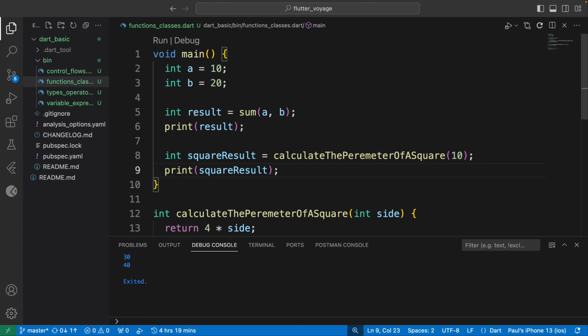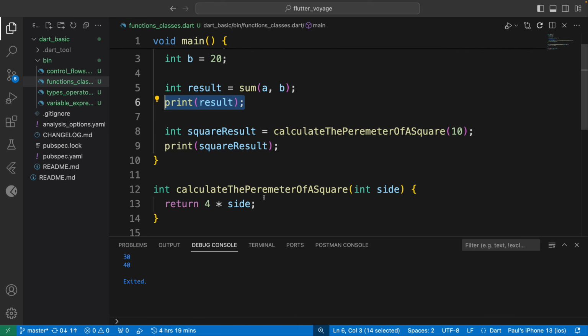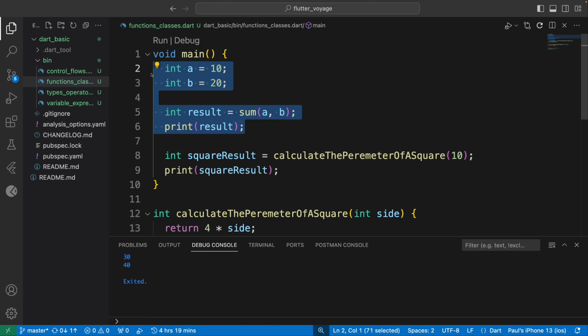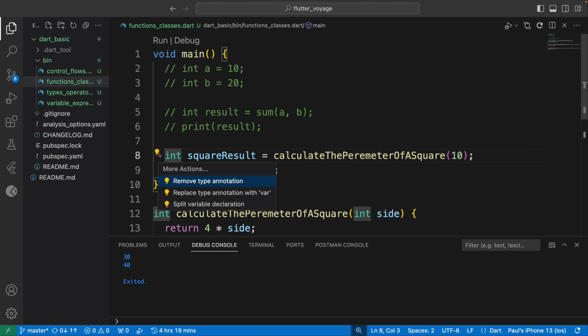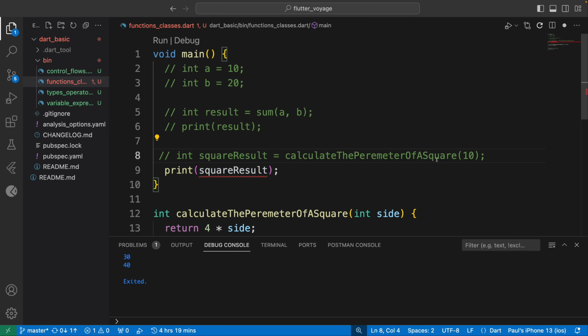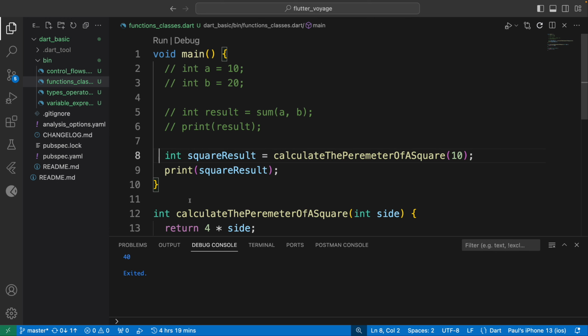And one of the things, let's say we don't want this part of the code to run. What we need to do is comment it out. It's one of the things I've not told you guys. To comment out something, you just highlight all of it, and on your machine you can do control slash, and it's going to do that. Or you actually just put double slash at the front of your code. So you just put it like this, it's going to comment it out. So if we run this, then this part of the code is not going to run.